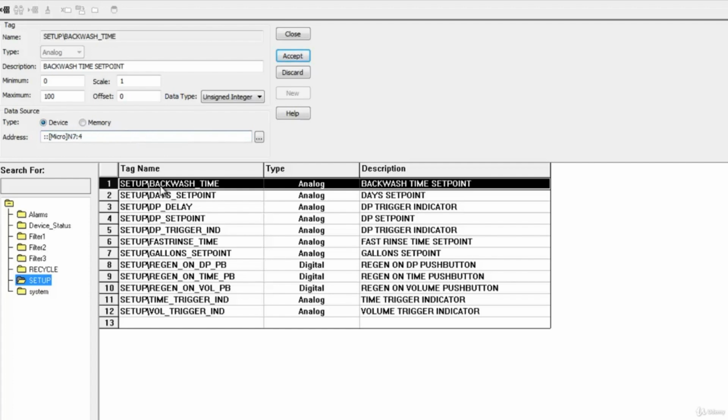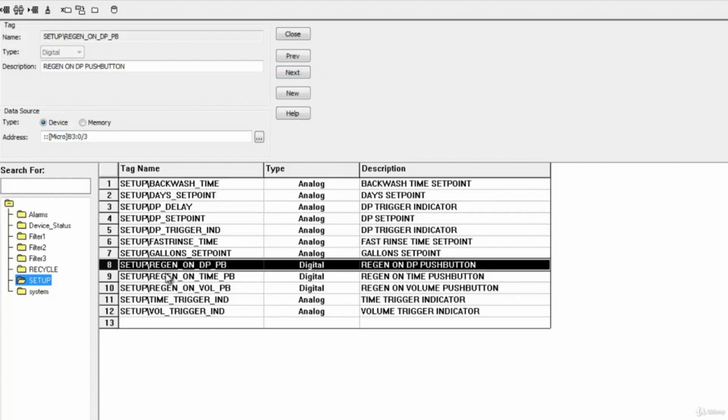And aside from our first tag, backwash time, in this list, you see we not only have analog, but we also have some digital tags. So let's go ahead and click into one of our digitals. This one is Regen on DP PB, and that is regen on differential pressure push button. This is a push button on the HMI.